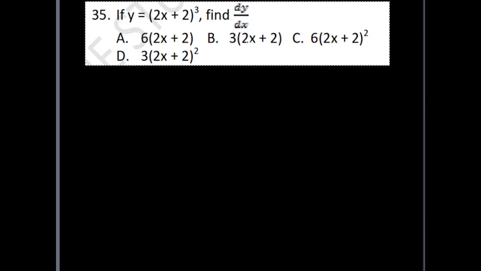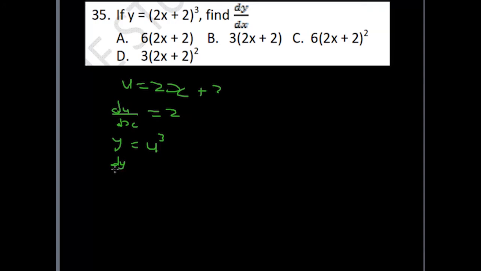So this one says if y equals 2x plus 2 cubed, find dy dx. So this is a function of a function. We can see this is a function here, which to the power 3 is also another function. So let's make u equal to 2x plus 2. So du dx equals, differentiating 2x plus 2 gives 2. So y equals u raised to power 3.